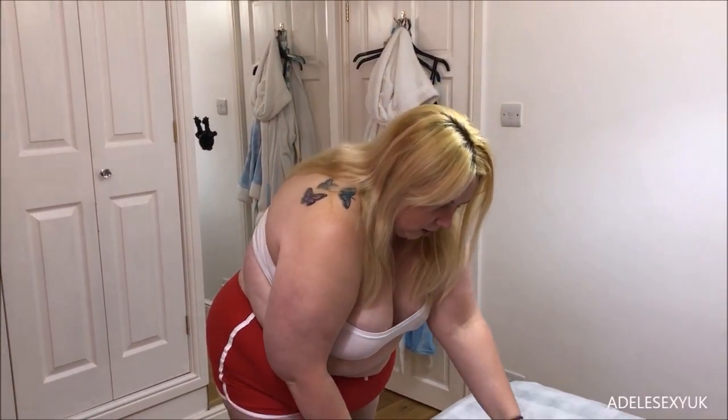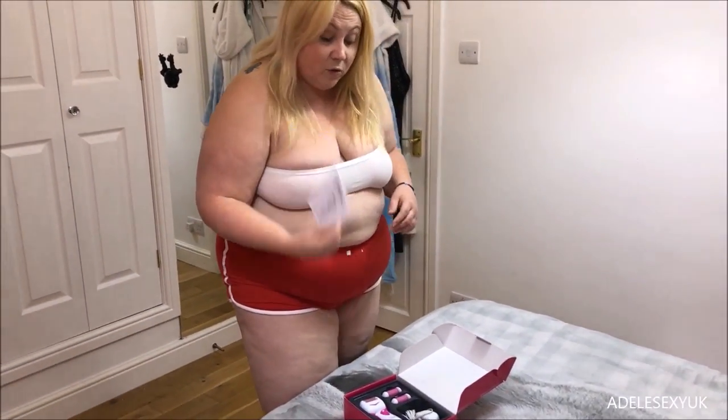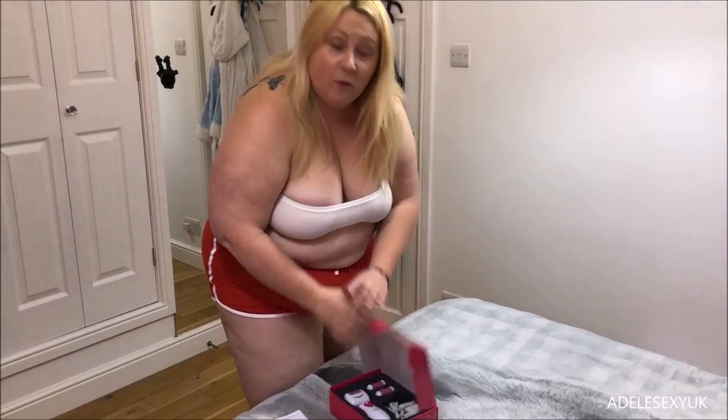So yes. Ooh, it's the first time I've seen it. Kemei, callus remover. Oh, it's pink. It shows it's blue on there. Oh, it's pink. I love it. Ooh, that is easy. Right, has it got some charge? I know it's got a protection thing on it. It's a bit dusty. It's been travelling from China though, hasn't it? So it's bound to be.